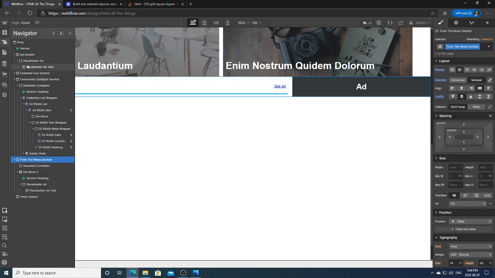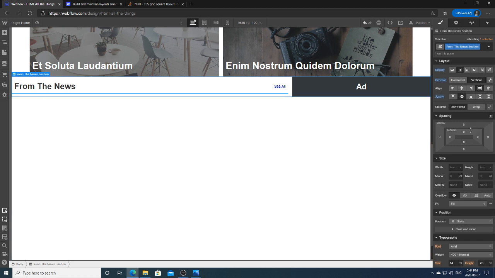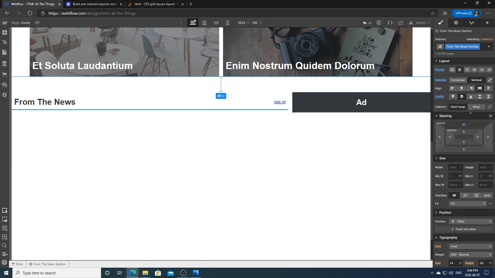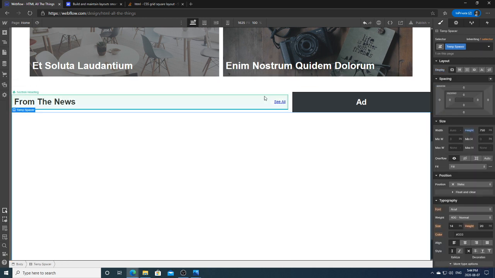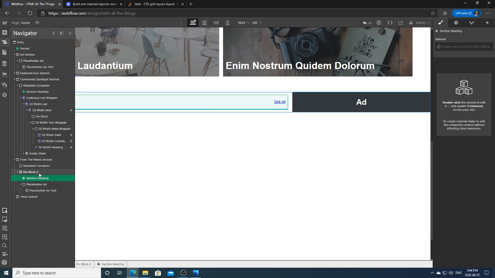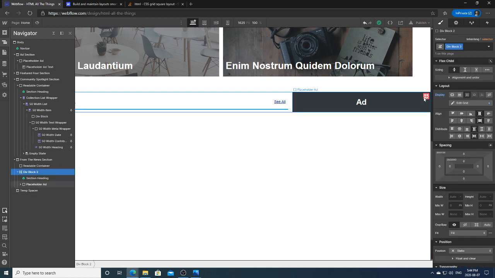From the news section, I need to move this. This just looks like crap right now. I'm just going to add a temp, like, 10 pics, because I'm going to add more than that. 60, sure, whatever. Just to get it out of the way. Okay. So inside of this, not inside of the symbol, but inside of this row, yeah, okay. I don't even know if I'm gonna be able to do this. This is gonna be interesting.